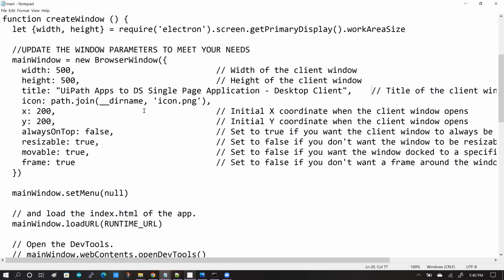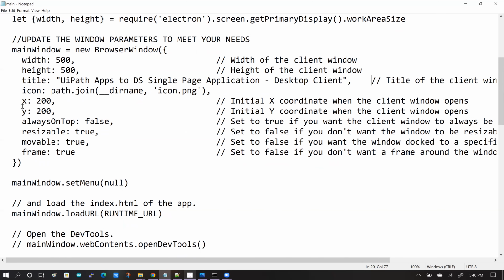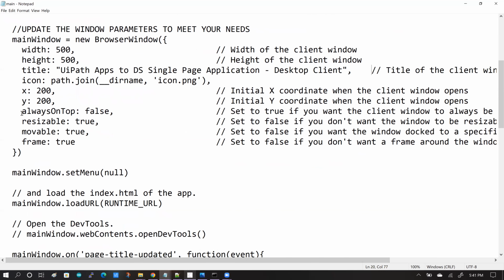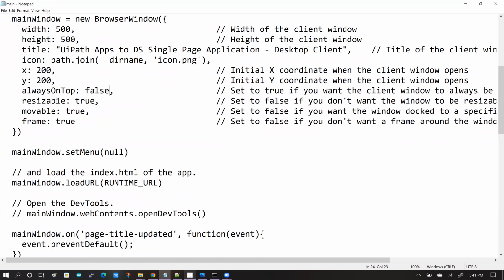So good. The next thing would be to fix the top left position of where your window is going to open. I'm going to leave it at default. And if you want your app to be always on top, right, then you set this to true. In most real world working conditions, that will not be true unless you are having an app in a call center where it always has to be the primary focus of attention. So you don't have to set this to true, but if you require it, you can set this attribute to true.